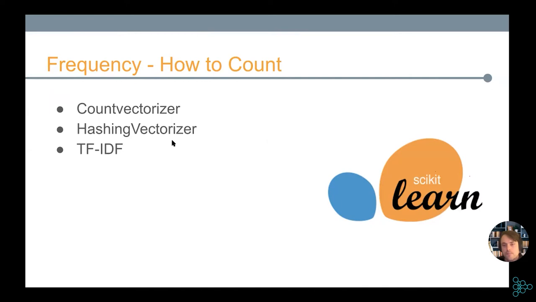The more advanced version is TF-IDF, which means term frequency, inverse document frequency. And it's another way to count things, but a bit smarter. Instead of just looking at how frequent a word is in your corpus, you look at that plus how frequent it is in your sentence. The idea is that if it's very frequent in your sentence, it's very important to represent your sentence, so for that sentence, that word should have a higher value. But if it's also common in all other sentences, then maybe it's not that important. For example, "the" would be common everywhere. But if on the other hand it is only very common in a few sentences, that means that word is very important in that context. So you should assign a higher weight to that vector.